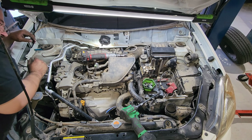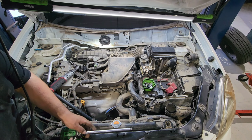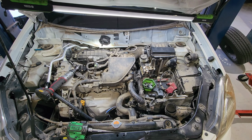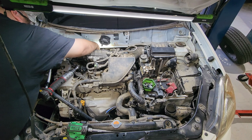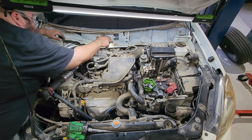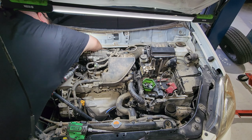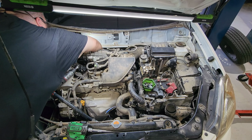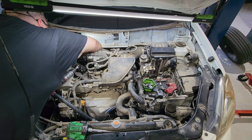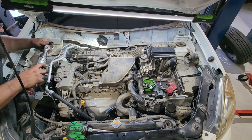Woo! I got it. I got it. Now it's not a for sure thing until I get some threads on it. I just have it in place. So. Ow. Okay. All right, I got threads in place.